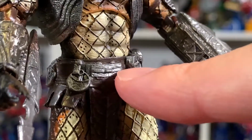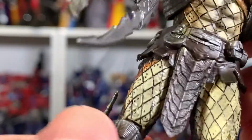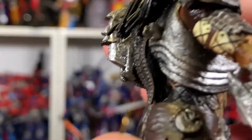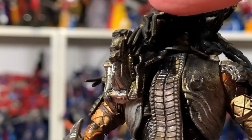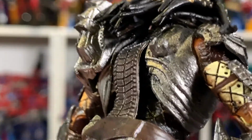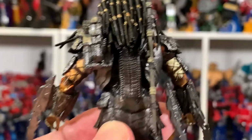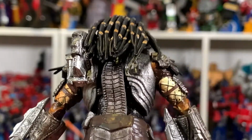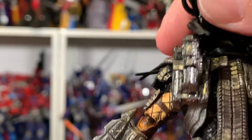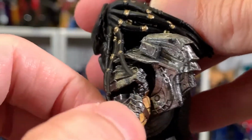This belt also in silver. And then you got this part here that's done in a nice leathery looking plastic, beautiful. Up the back here, this thing here looks great. Here, you have a little thing here, and I'm guessing a little notch that you could pop that on. Ooh, that is cool. Yes, you can. That is tremendous. Glad I picked that up. I didn't know about that. That's awesome.